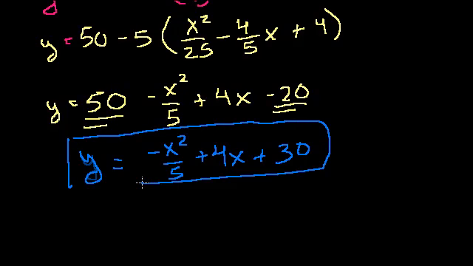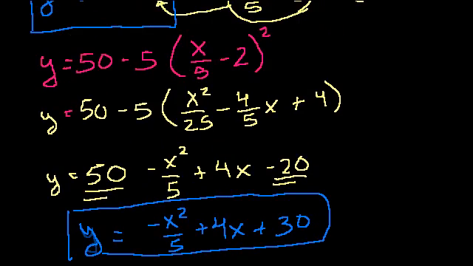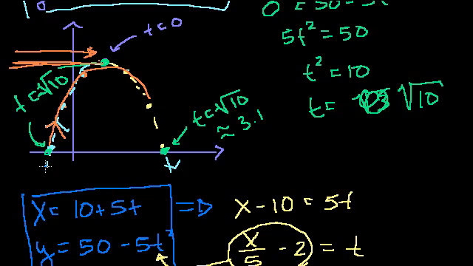And so you might be saying, Sal, why didn't we just always have it this way? This is so much more simple, and we can just graph this, and you know how to deal with it. And it's just one equation with just y and x. We don't have this third variable t. And that might be okay if you just want to know the shape of the path. So if you took this equation, and if I told you to graph it, you would indeed get a parabola, kind of a downward opening parabola that looks something like that.